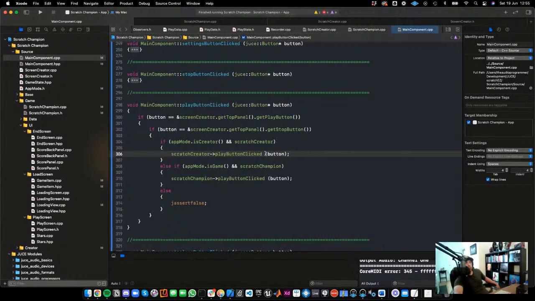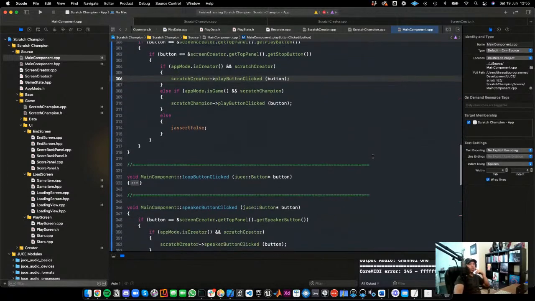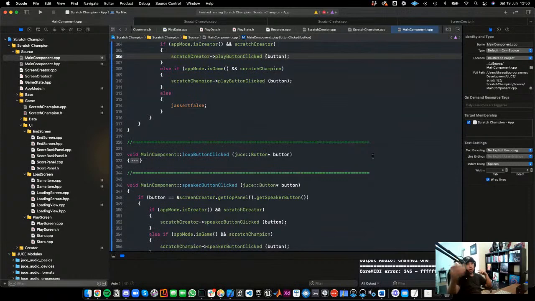Oh, okay, cool. So that's how I did it. The top panel was common to both the creator and the champion. Hey, Florian. No, it's not a pointer problem. It's actually just a logic issue.